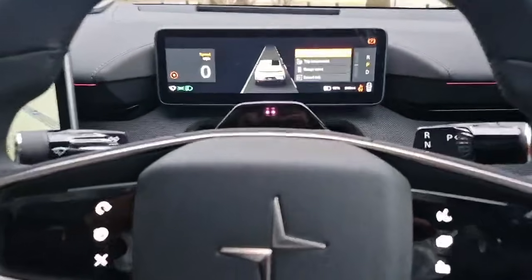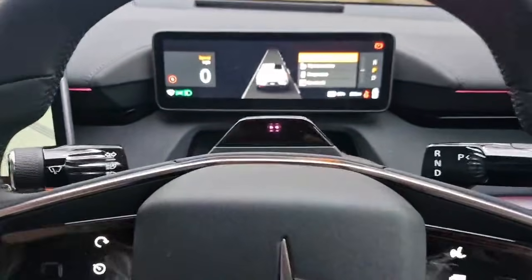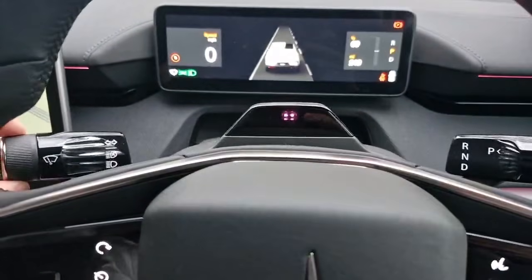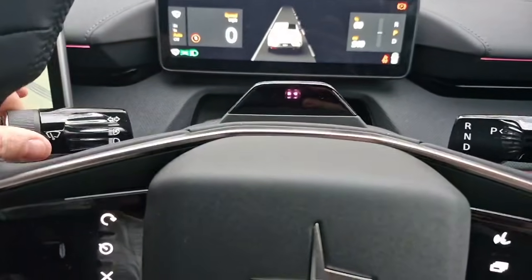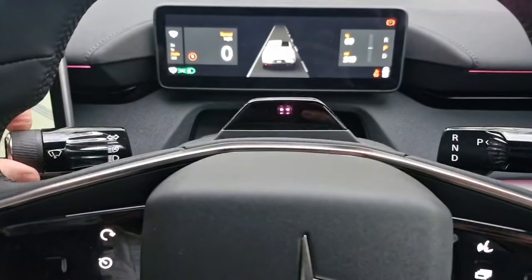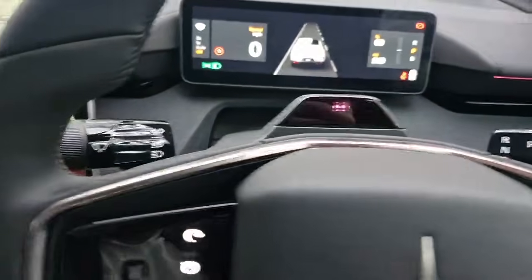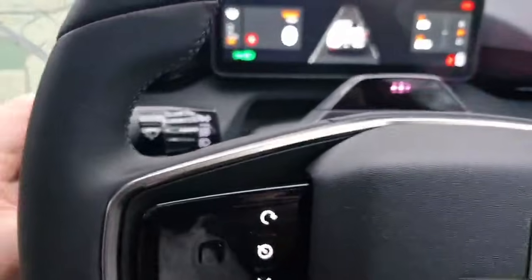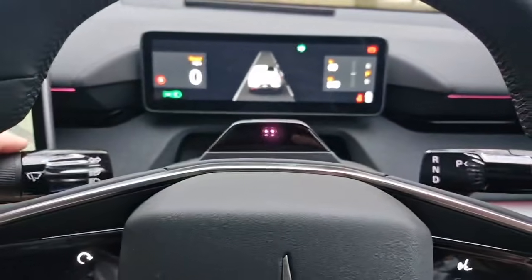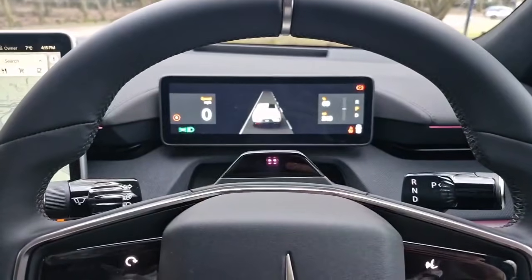And then from that, we then have two stalks on the column. Left hand side is all of our wiper functions. So this little scroll wheel allows us, you can see just about on the screen here, to change the type of wipers. So off, auto, ×1, ×3. And then we have at the very end of that stalk the ability to wash the front window. But this is also indicators. So as a usual car would have, that's your indicator stalk. And it's also flash for high beam.